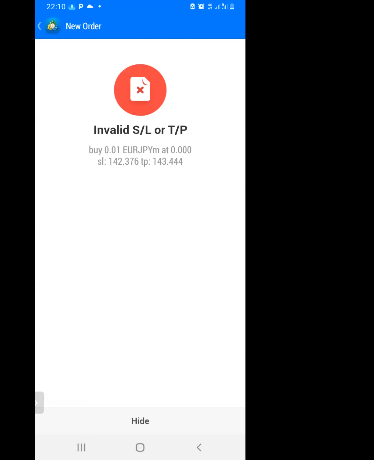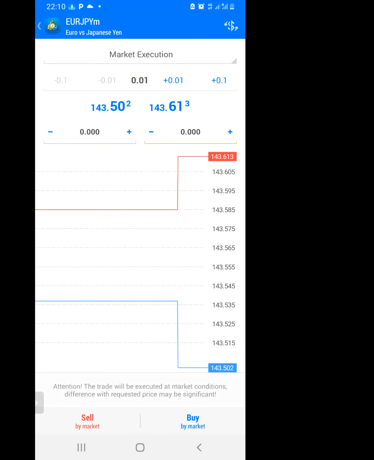Now it's showing me invalid stop loss and take profit because the market has gone past that stage. But once you enter the correct parameters, just click buy. Automatically you're in the trade. That's for market execution. If you're asked to sell, once you put those parameters, you enter the sell. And don't forget to manage your lot size, because in a quest to quickly enter a trade, it's possible that some of us might forget that we've not adjusted our lot size.